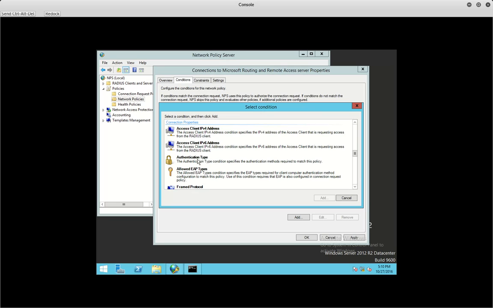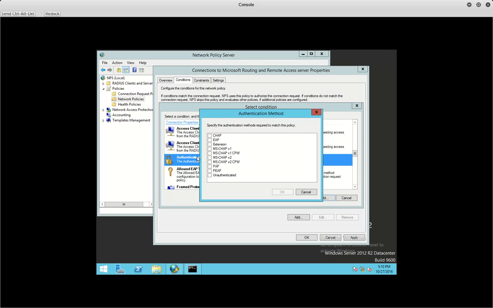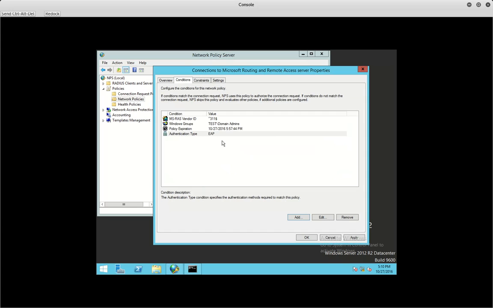For example, authentication type, because we are using an EAP authentication, we can check EAP here, but of course you can check whatever you're going to use. So we've got an EAP authentication type right now.